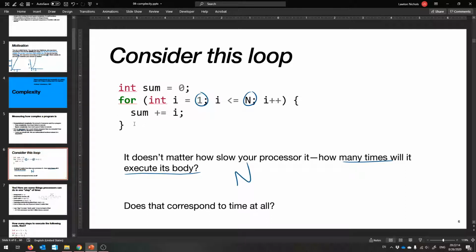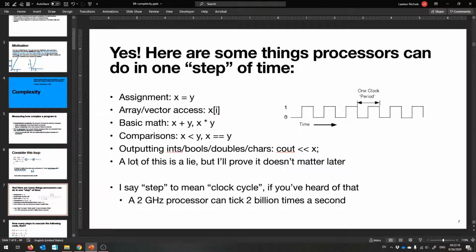It does correspond to some amount of time, because our processors work at a certain clock speed, and they have a clock cycle that goes ever so fast, and it's always the same speed. And that's a beautiful thing, because we can use that to measure. So a 2 gigahertz processor, for example, can tick, have a clock cycle 2 billion times a second. So that's a lot of computation, because you can do an individual computation each clock cycle.